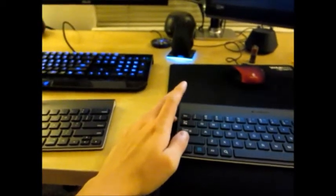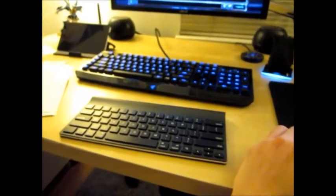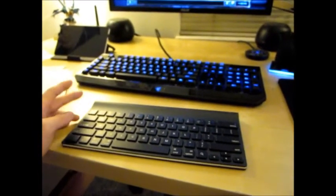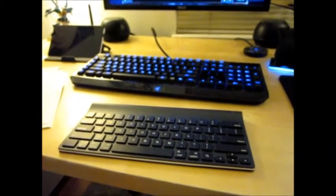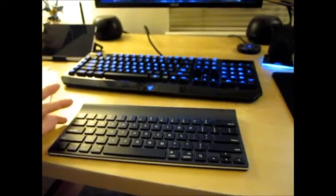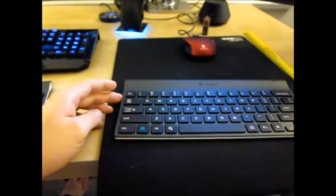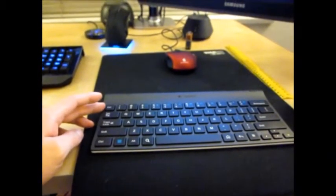So just want to let you guys know that if you were thinking of getting the iPad version of this keyboard, you're going to have to forego your escape key if you're planning to use this keyboard on the PC. I'm not too sure if escape is actually used on the Android device. I don't know what it would be used for.